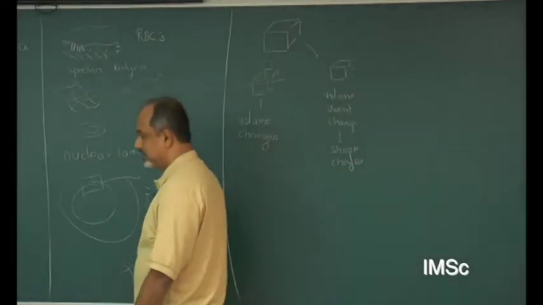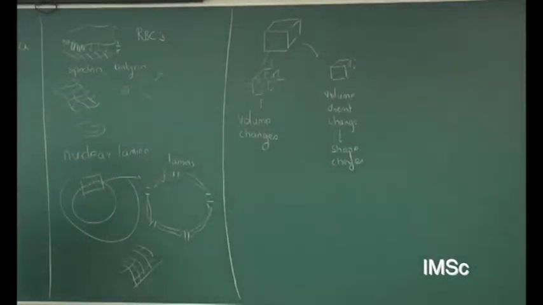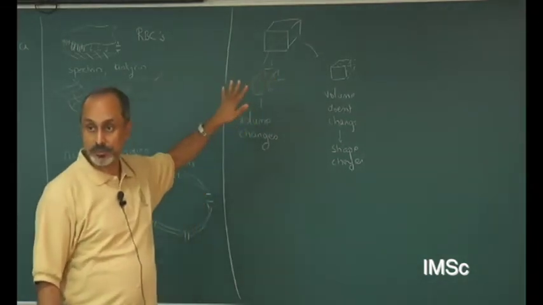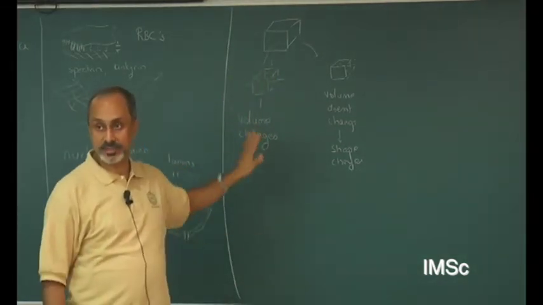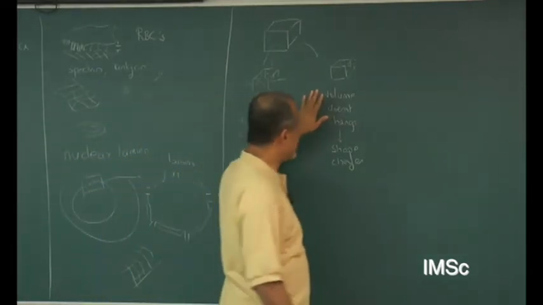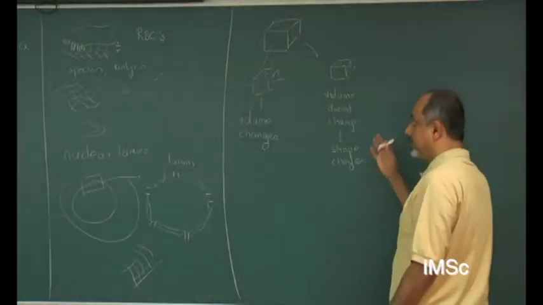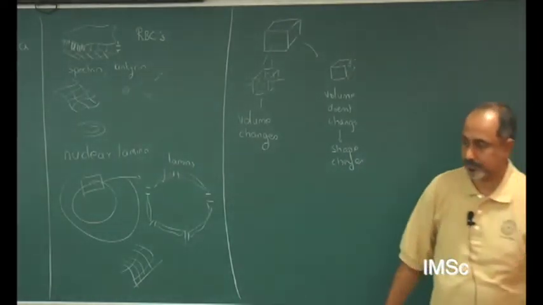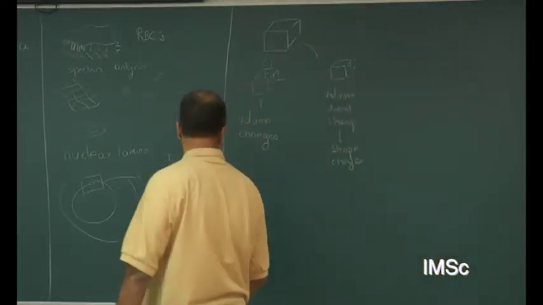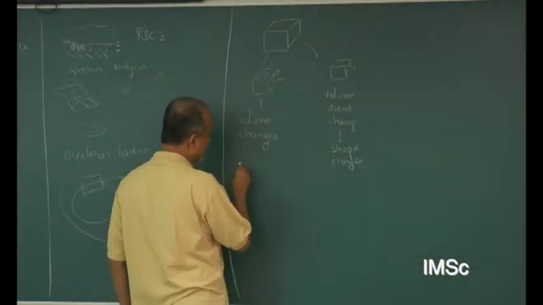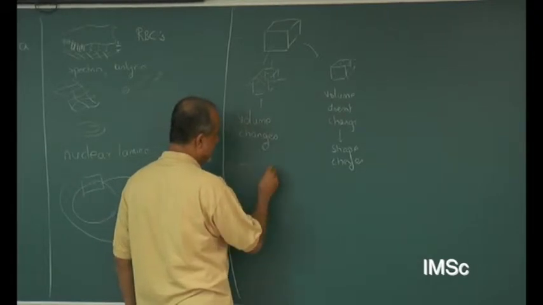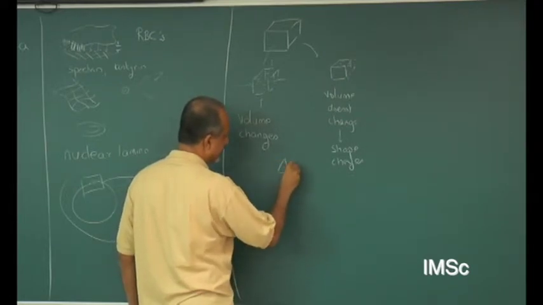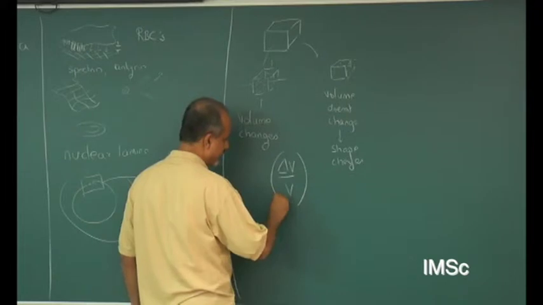Okay? If the volume doesn't change, that means you have the same number of particles, slightly distorted from the initial position, confined to the same volume. All you're doing is changing the shape of this particular structure. So potentially the energy cost for this is a different number from the energy cost for this. So one way of writing the energy cost for this, just to say that the energy required to create this deformation is proportional to, or the force required is proportional to the change of volume, delta V, divided by V.